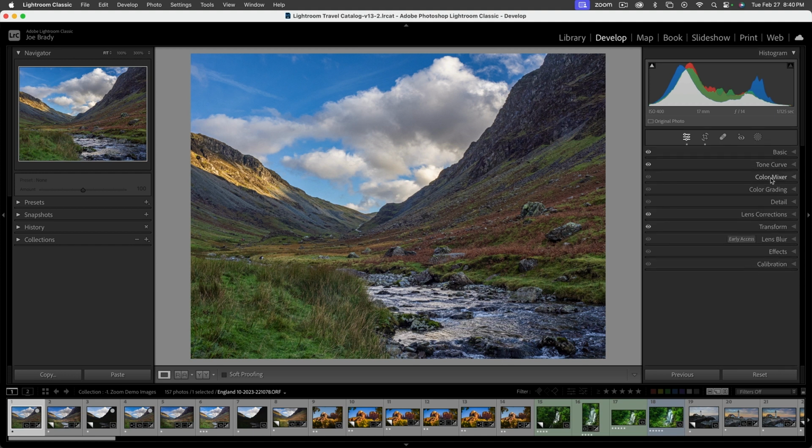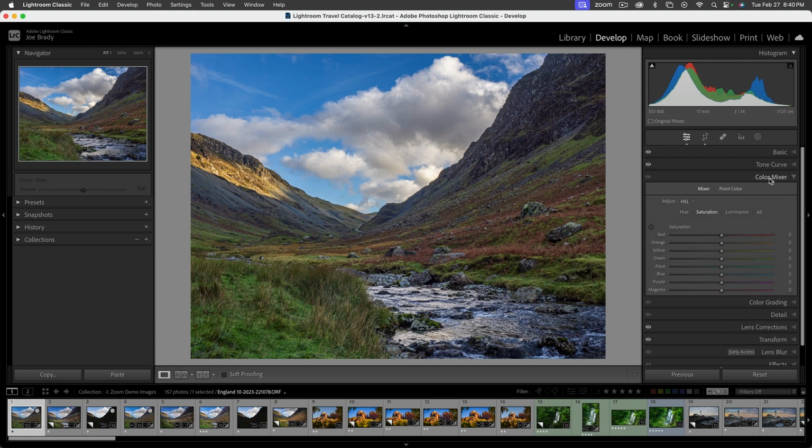I find myself doing through here, using the color mixer, I will adjust the luminance, which does a similar thing. So if I click here, choose luminance, and click in here, I can brighten up just that color rather than the entire area. This does it just by color. I like that a lot.